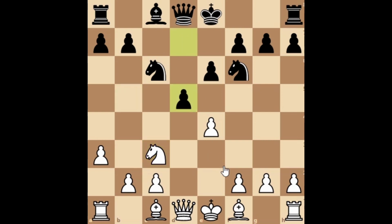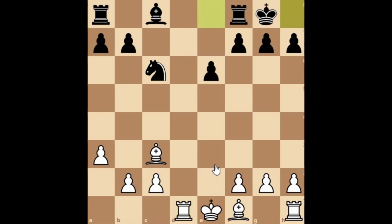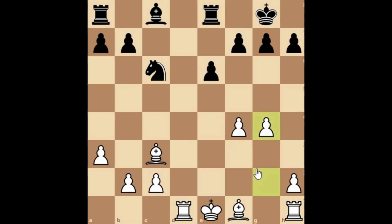If you want to see a game, I can show you very shortly. For example, pawn to d5, e takes d5, and I take the better move for you, and this is knight takes on d5. Then we have bishop on d2, knight takes, bishop takes, queen takes, rook takes. This is an open game where White has a slight advantage, and I can show you that also after castle. We have to stop this pawn to e5 push. This is a chance for Black here. And now he plays the rook on e8, tries to push e5 again, but then we just play g4, and now after e5 we play f5.